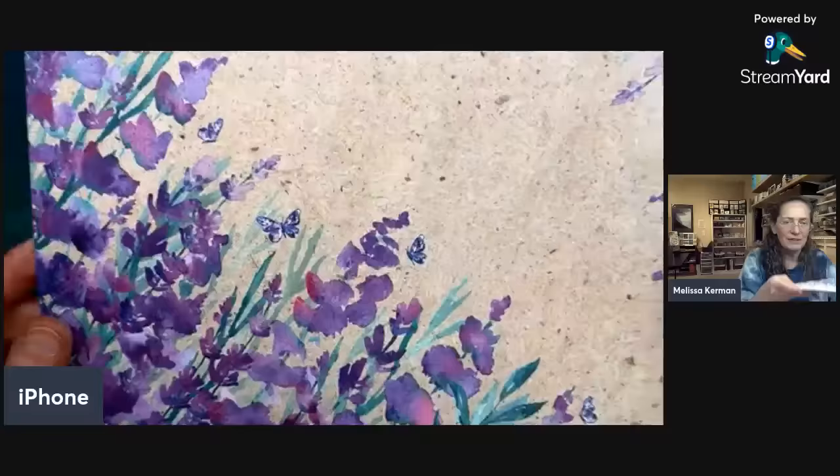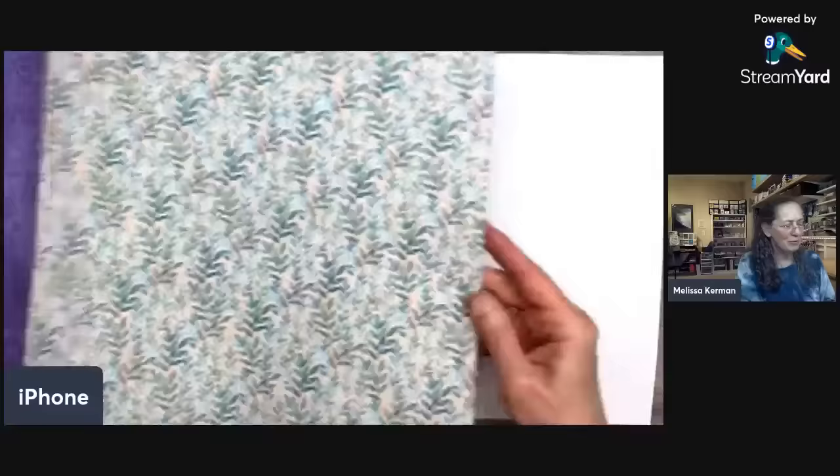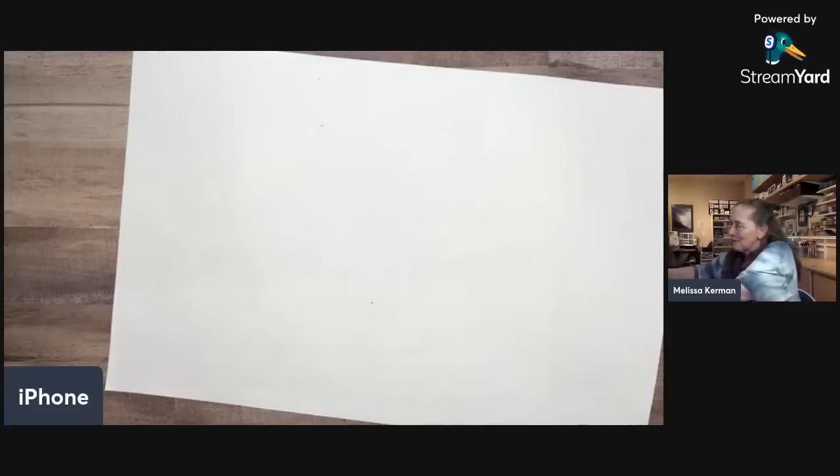This is a pretty one too. It's very detailed. Love this paper too. That's probably my second favorite of the set. Can't wait to play with that. I love this one too. I hate when there's one paper that I love both sides. Makes it a conflict. I have to decide which one to use. All right, what else?